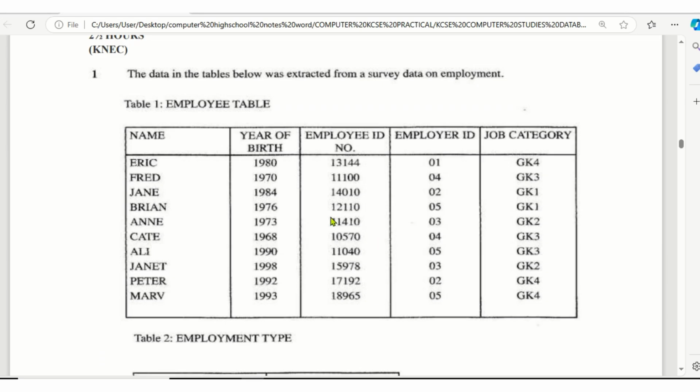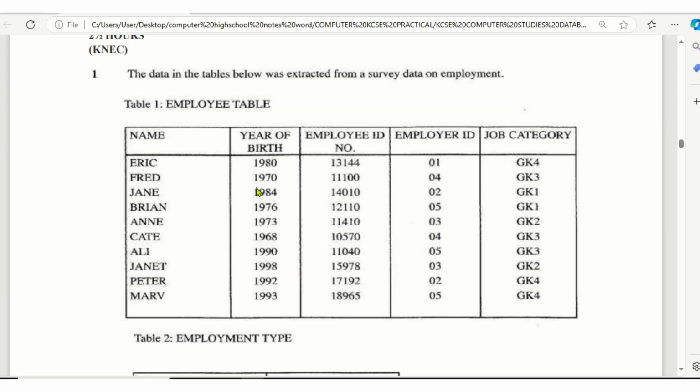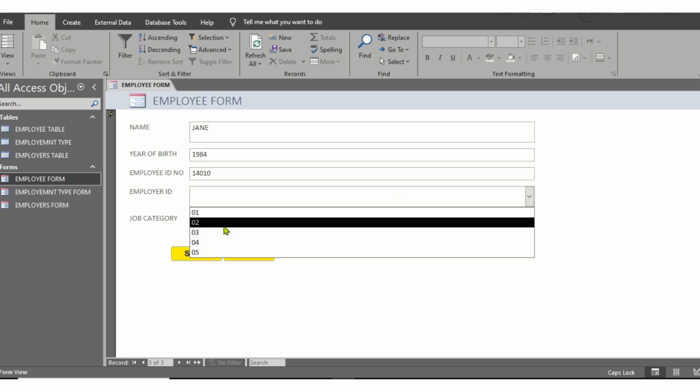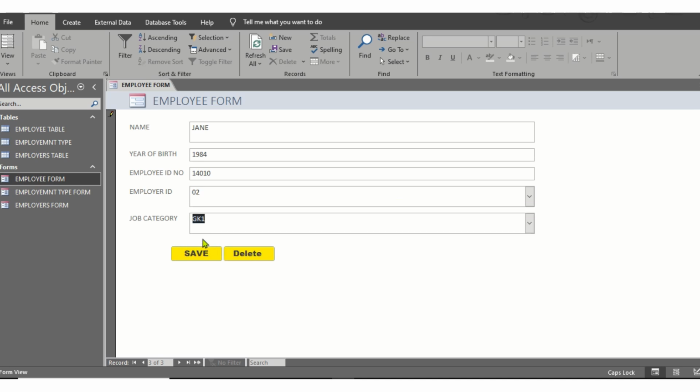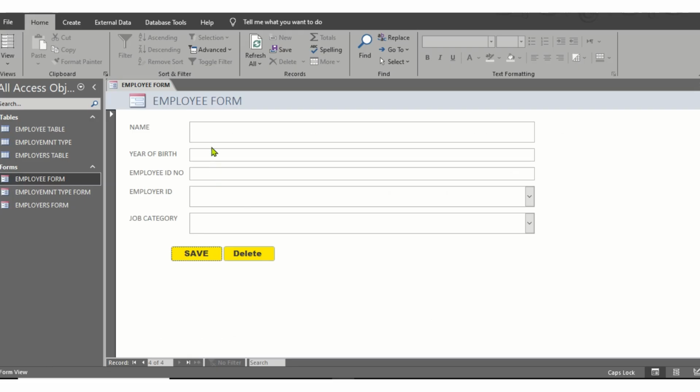Employee ID is 14010. Hope you are together. If you got lost, kindly pause and then just try again. Employee ID 02, GK1 job category. Save.